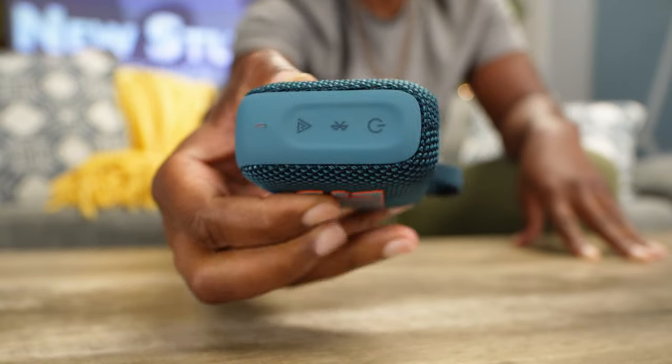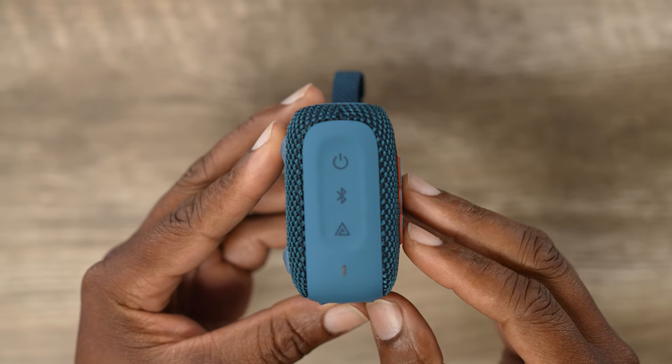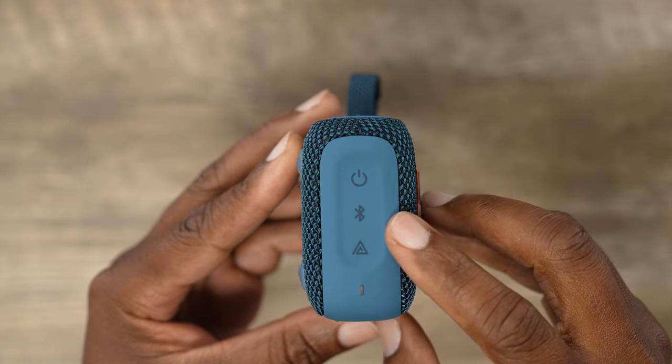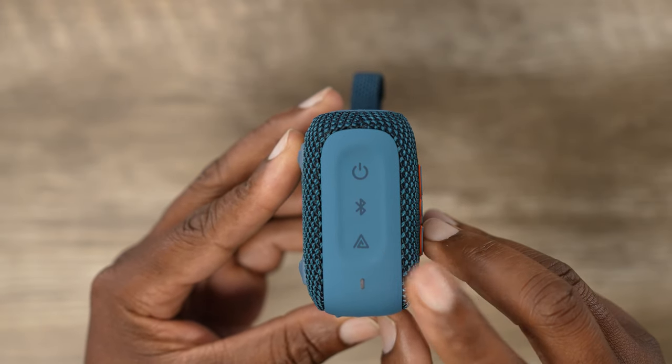But then if you rotate it just a little bit to one side, you'll see some other stuff. And if you look close enough, you'll see there's a really big change here. You see your power button right there at the top. Then in the middle, you see your Bluetooth connectivity button. And then there it is right there, the AuraCast button. This is where the magic happens right here.